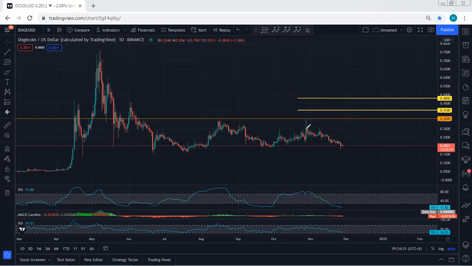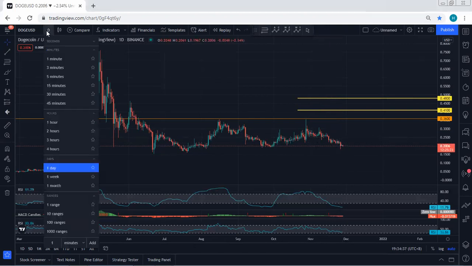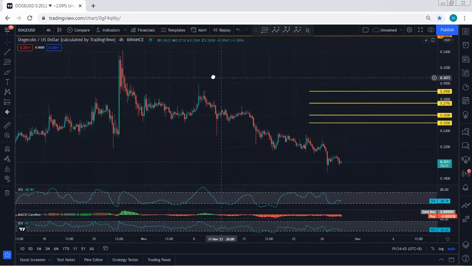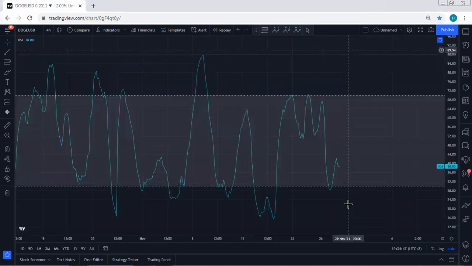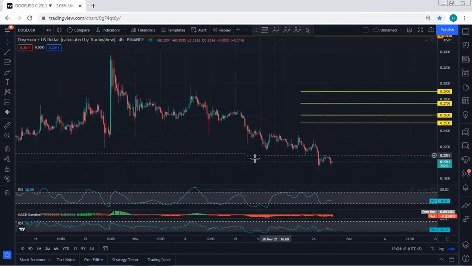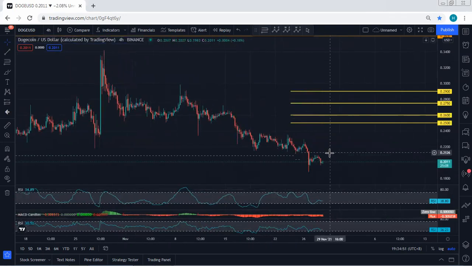All right. By the way, we are still within the downtrend. We don't see any trade setup, and we don't even see any reversal. That's why we have to look for a trade based on a lower time frame as a short term. And if we move to the 4 hour chart and refer to the indicators, we see we have a divergence here and here as well. All right. From what I can see here, we still don't see any trade setup for buy. But if we get any opportunity, we can still look for this target, and we still need to see the breakout of 25 followed by 29 cents.